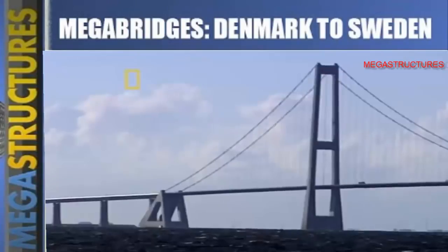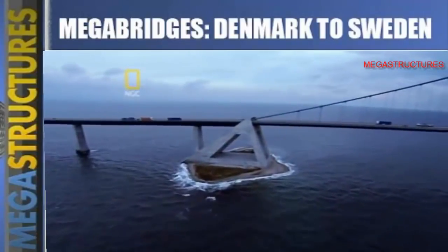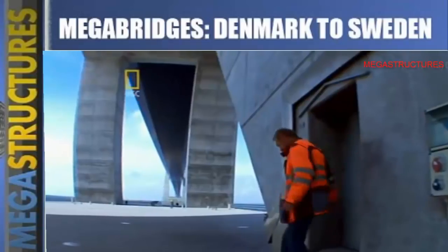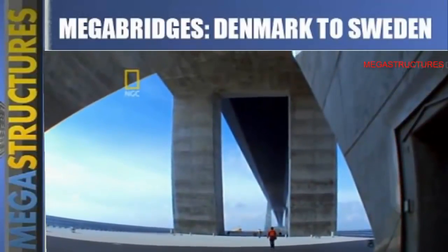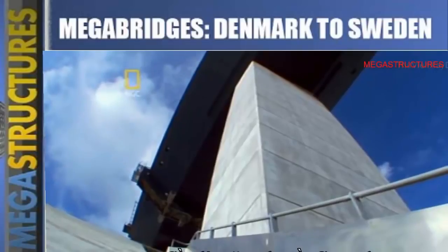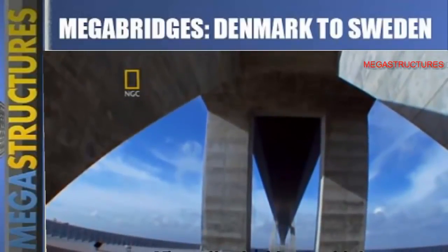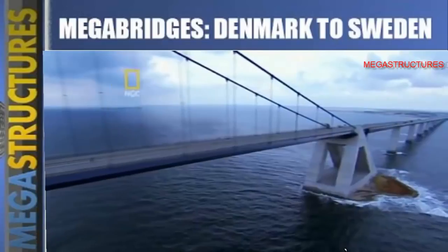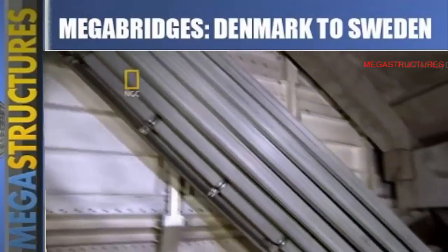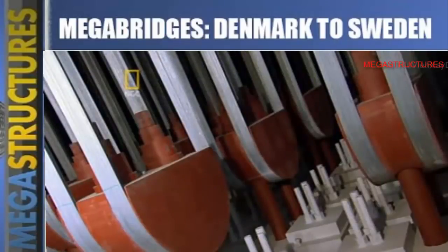The trick to making a suspension bridge is anchoring each end of the cable. For the Great Belt Bridge, the anchor blocks were enormous — little islands unto themselves, each weighing more than 300 million kilograms. Cable-stayed bridges like the Øresund don't have anything like this; anchor blocks are just used for suspension bridges. But the cable can't just be buried in the concrete — it would pull right out. The load has to be spread over a large area, so as the cable enters the anchor block, the wires branch out into smaller and smaller clusters. By the time the Great Belt cables reach concrete, their load is spread over 64 square meters.